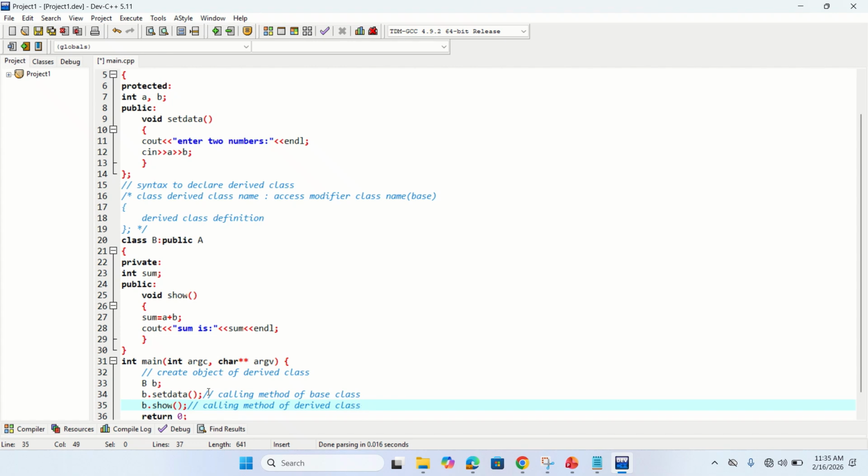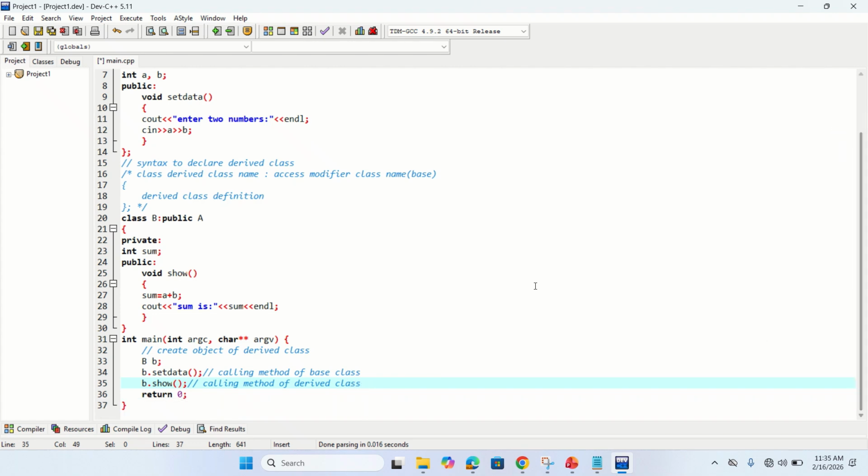So guys, this is the definition of inheritance here. We have said the object of one class can be used to access the properties and functionalities of the object of another class. You see, here we are taking B, we are calling this method, but this method was defined within class A. You don't see the method set data within class B, you see. We are just accessing the member function of this class A.